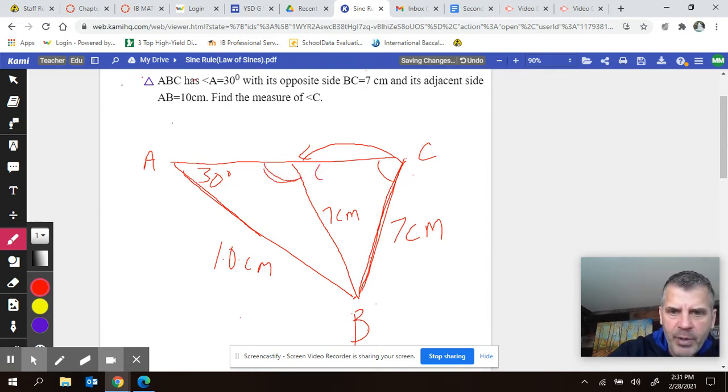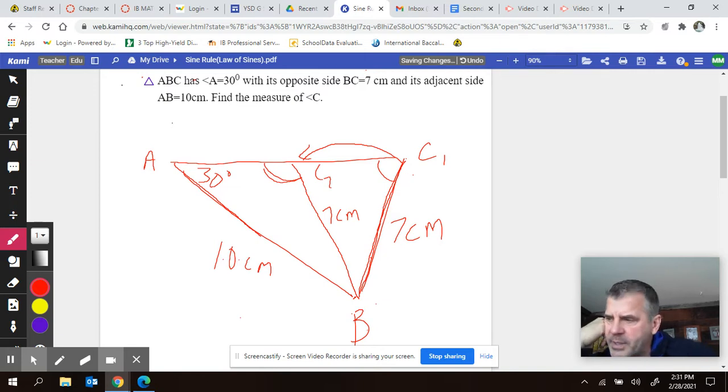Like they put in the book, this would be case 1 and case 2, where your angle is bigger, and if you swing it out, it's going to be smaller. This is pretty conceptual, so taking the time to go through this and draw it is an important part of it, because then you can see what's happening. All right, so what does this mean? It just means that when you have problems that show up like this, you have to be aware there could be two possible answers for, let's say, the angle measure of angle C. So let's look at this.